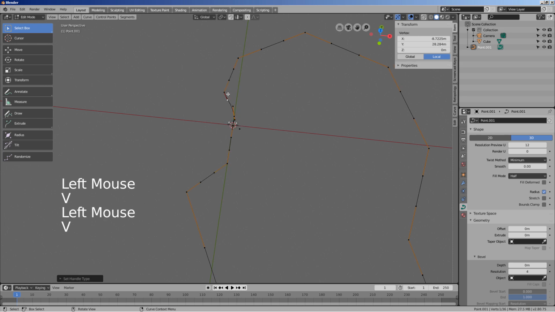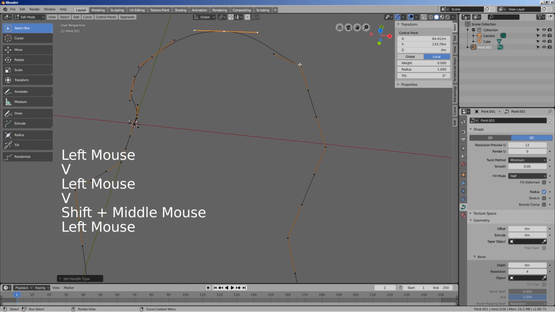We need to click Sharp Edges. Press V, as in Victoria, and A, as in alpha, to smooth them.